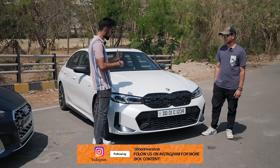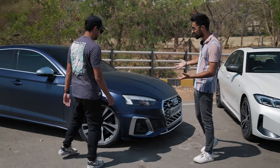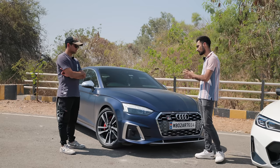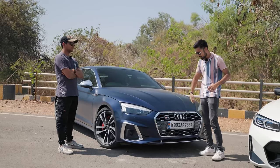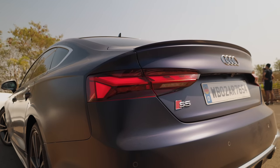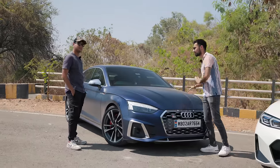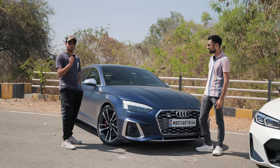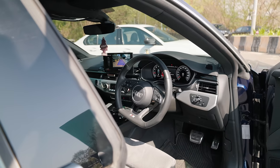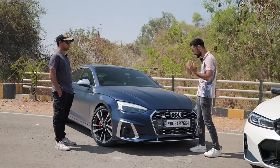That's where the S5 shines. Since the A5 is not sold in India and it has a coupe-style design, it is a very striking car to look at, especially in this colour and with this matte PPF. And when it comes to the facelift, this has also got quite a lot of upgrades — new grille, new headlights, new bumper, and even in the rear you've got a new bumper, new diffuser, new taillights, and beautiful brushed aluminum ORVMs. In terms of design, my pick is always going to be the S5. It also has adaptive dampers as stock, red brake calipers as stock, flat-bottom steering wheel, B&O speakers — this thing is properly loaded. It is a very nice place to be in and to look at.